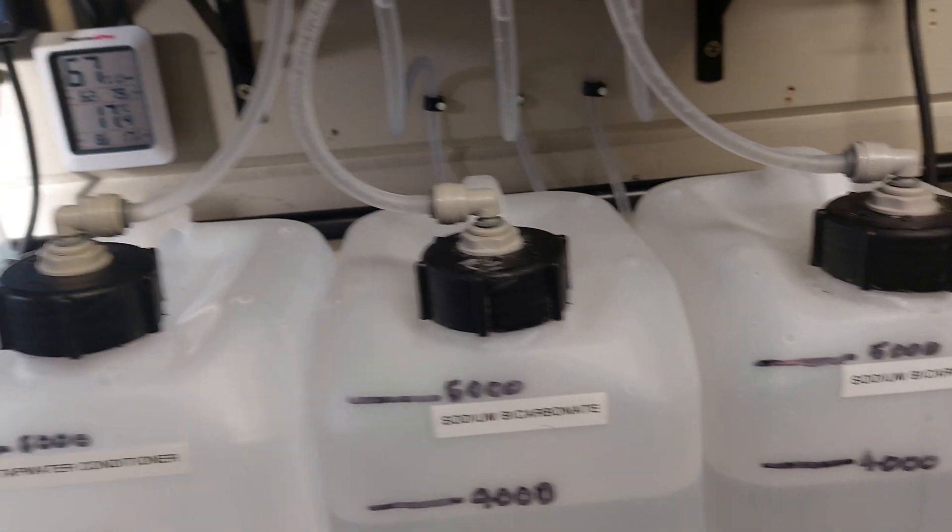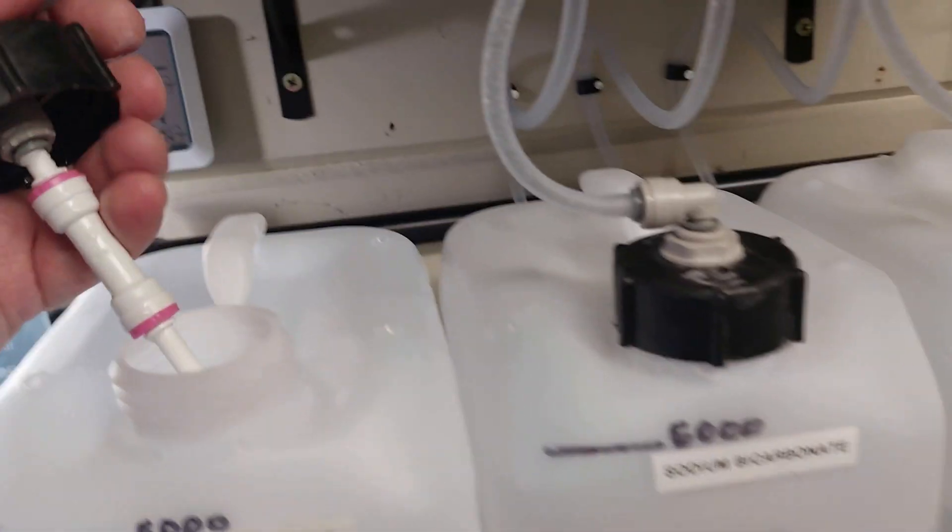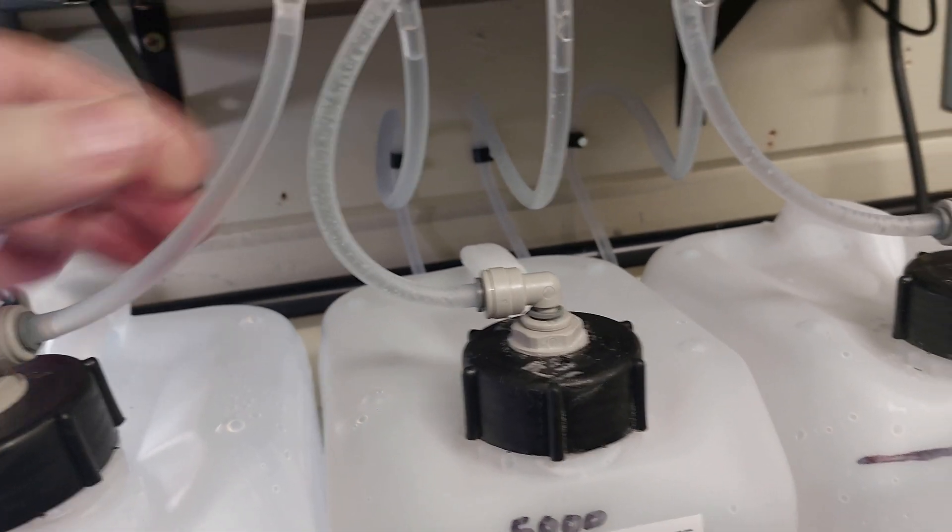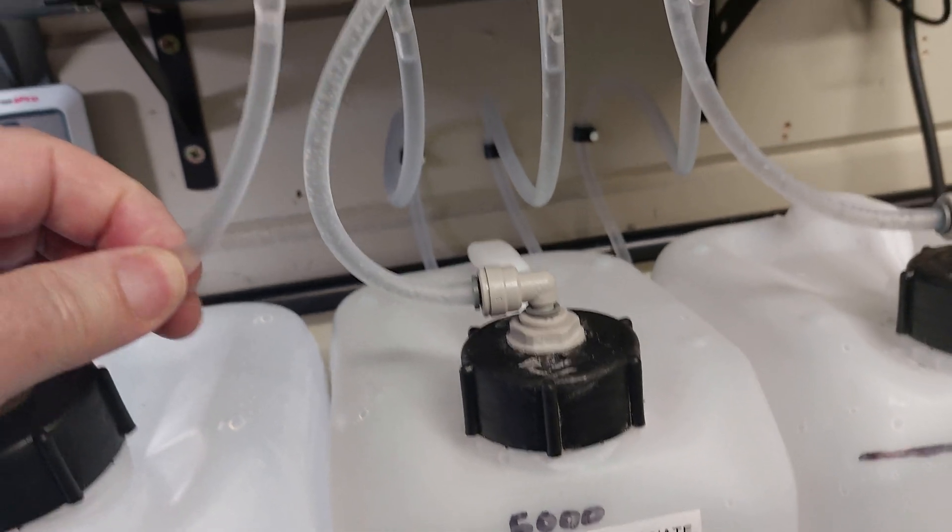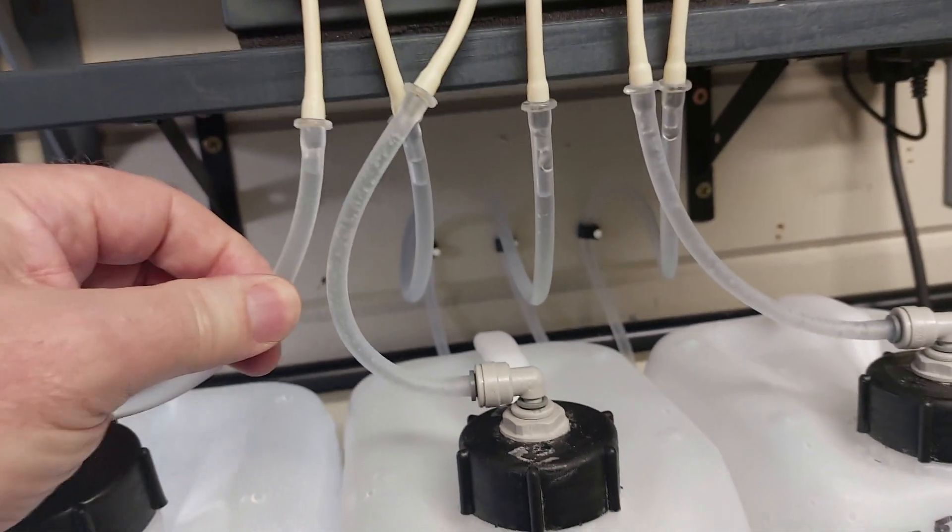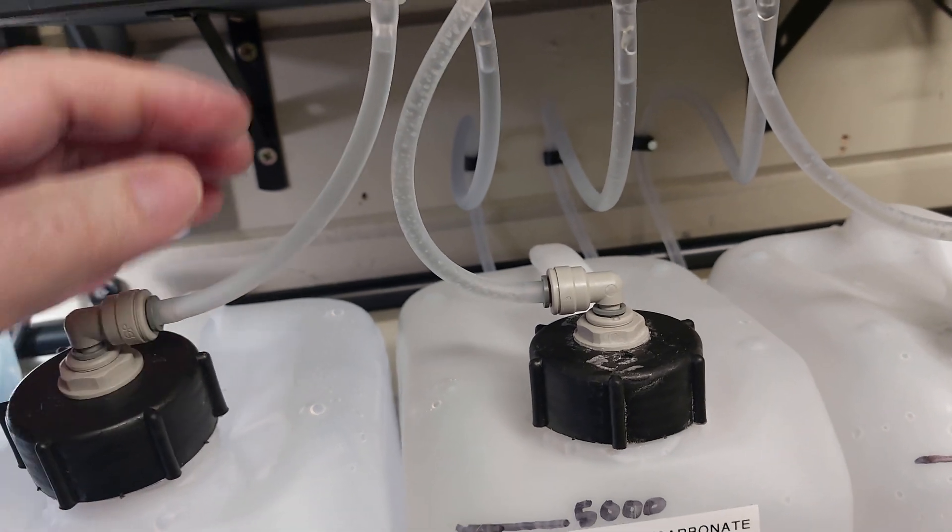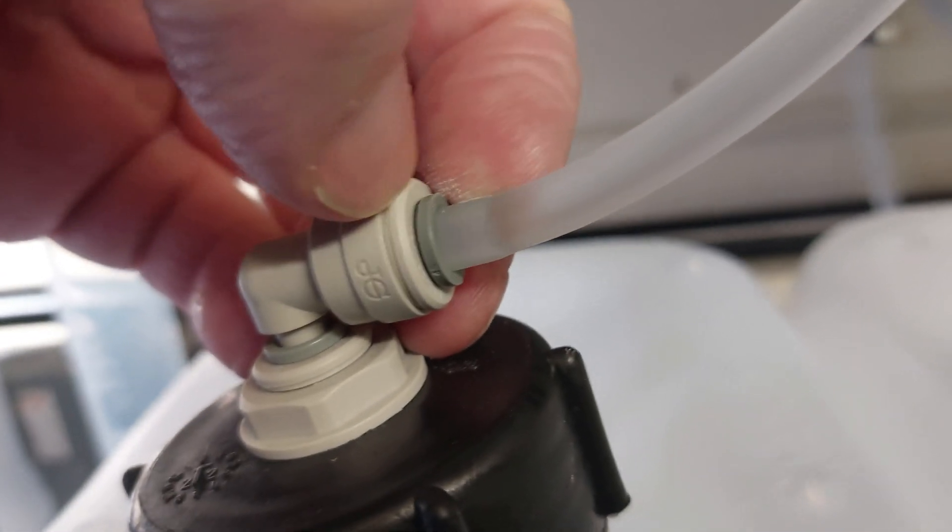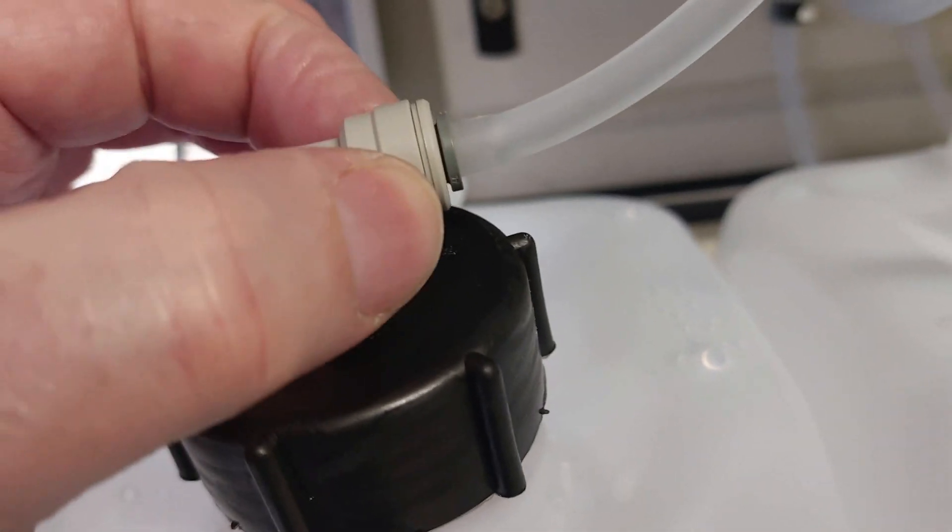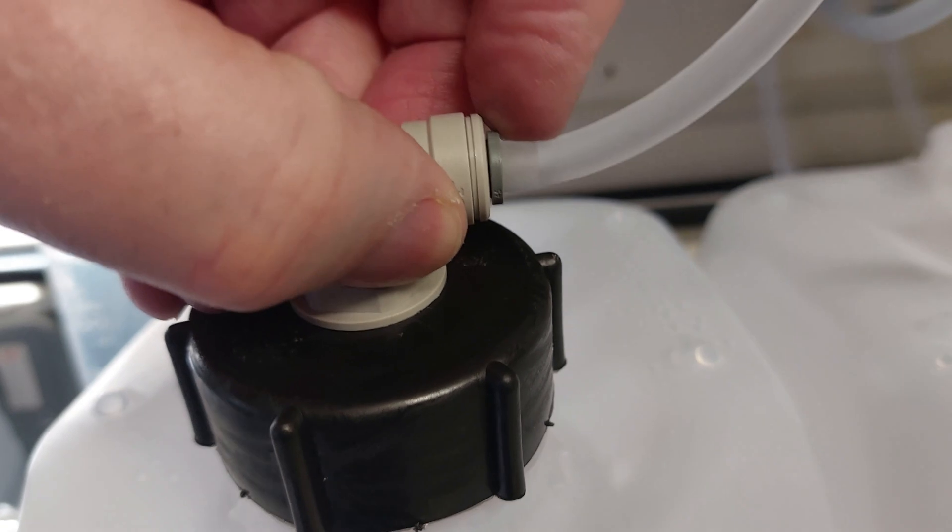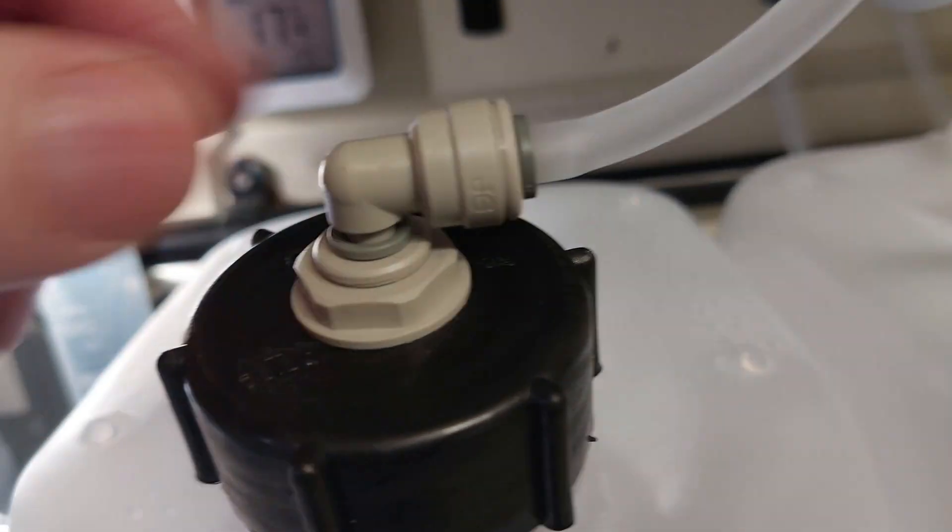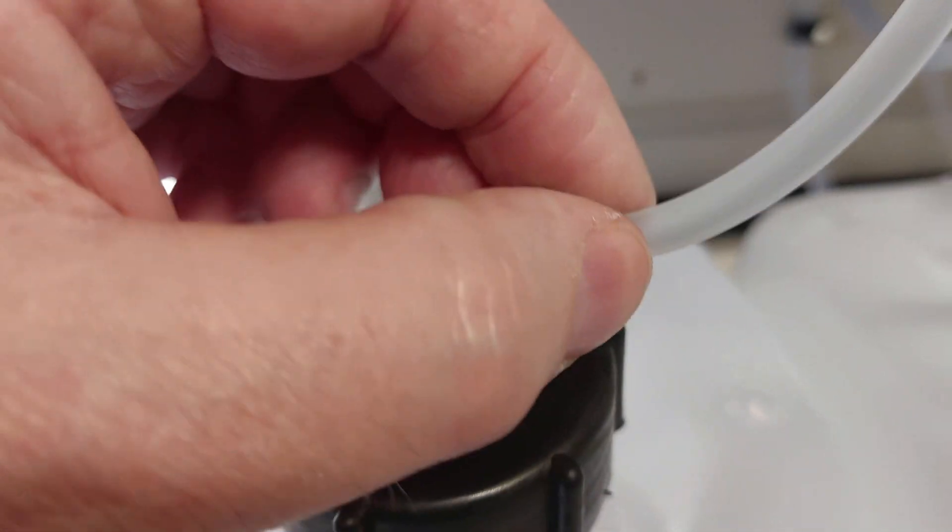But that's it, quite simply: check valve in there, bulkhead connectors. This is some Interpet silicon airline. It's quite reasonably robust. There are some cheaper ones out there. I bought some cheaper silicon airline but it wasn't very good. But also what I will show is inside this connector here, you'll see a little bit of clear tubing sticking out. What that is is to make a good tight seal on the John Guest fitting. There is some 3/16 beer line pipe inside there. So that fits up inside the silicon tubing and then you push the whole lot into the John Guest fitting and that makes a good airtight and watertight seal.